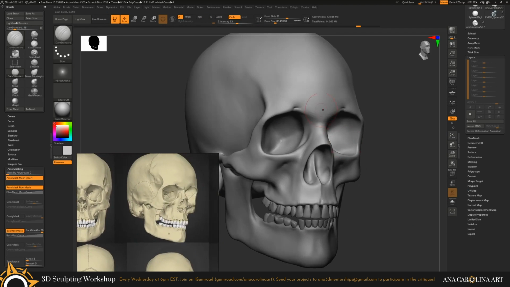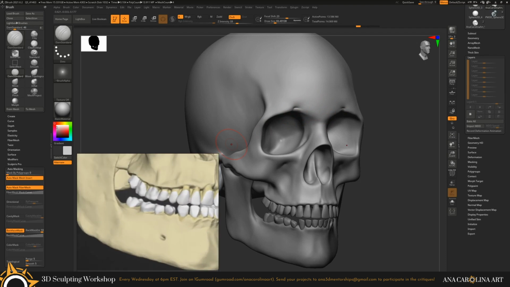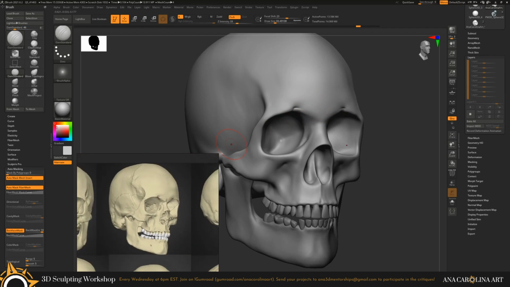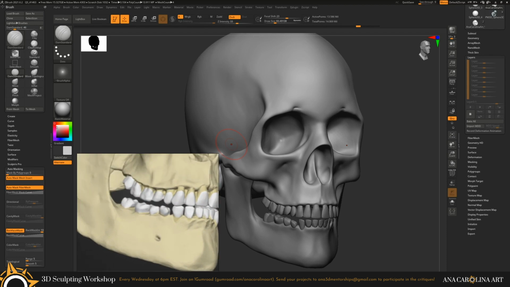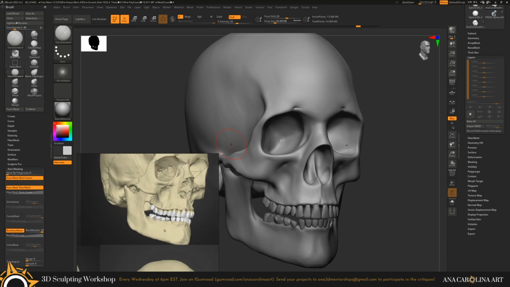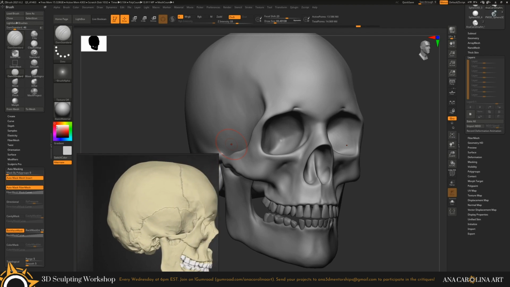I added some of the little holes that the skulls have, but we're going to add those in tertiary forms if you haven't added them already. All right, those are kind of like, I myself couldn't quite categorize them into secondary or tertiary. So we will be adding those. Let me get a picture of an actual skull, not a scan.